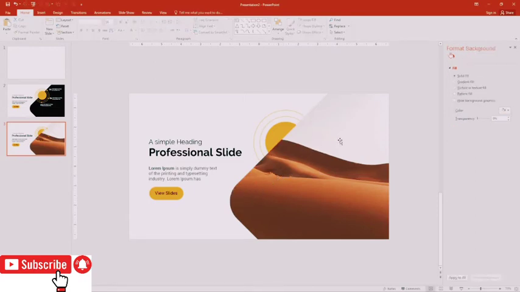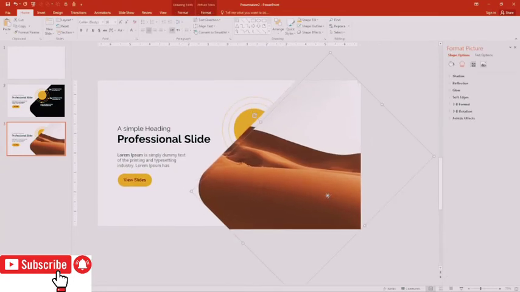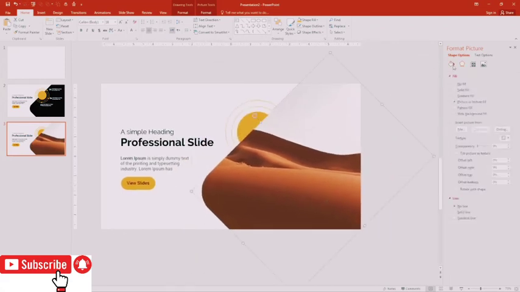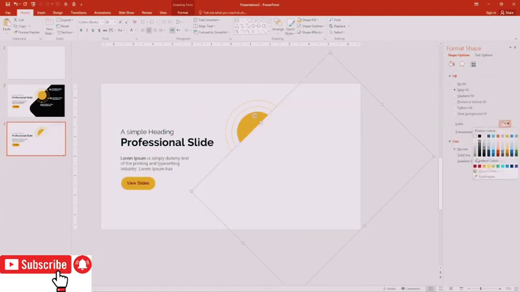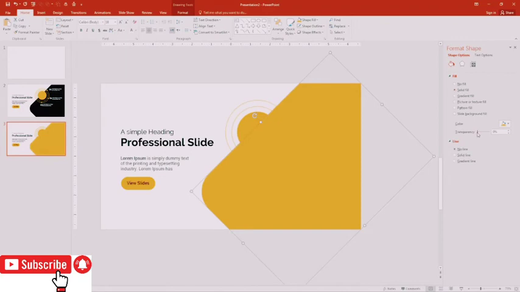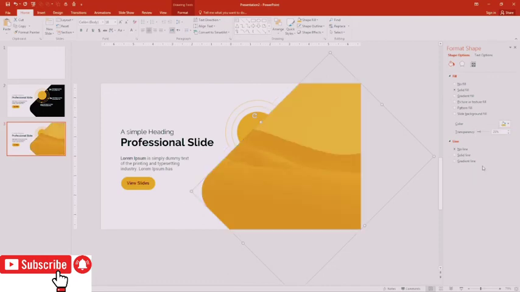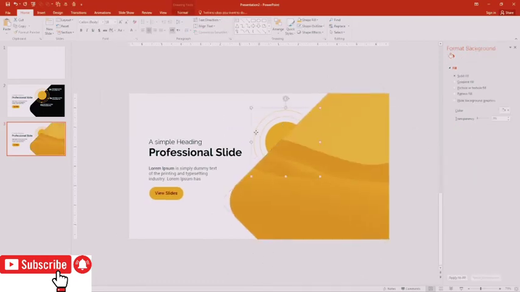If you want to add an overlay color to the background, select the image, press Ctrl D and align it to the image. Now go to Fill and select Solid Fill. Change to yellow and add a small transparency, or opacity, like this. Or you can choose whatever you feel is good for your image, like this one or that one, but I prefer the yellow one for my presentation. Or you can delete this, and this is the final slide. Let me show you how it looks.